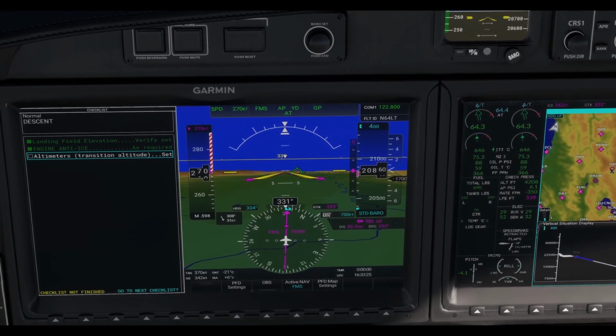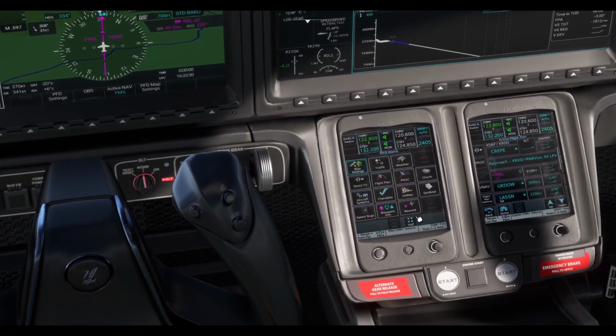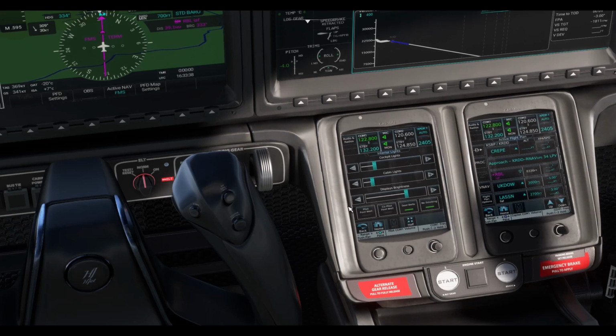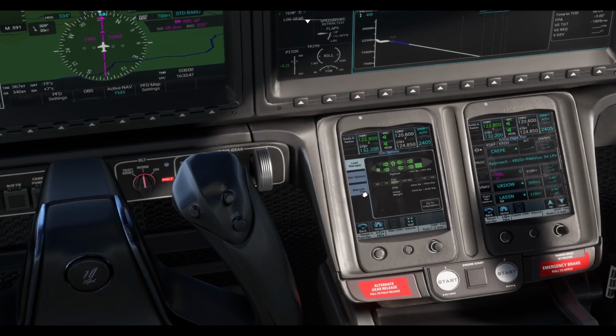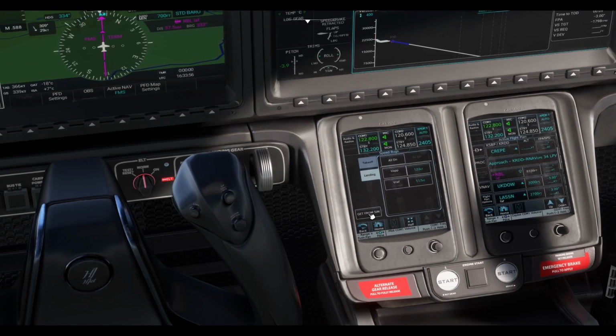Now that we're getting close to 20,000 feet, I'm going to turn on the seatbelt signs. And also, we are going to grab landing speed bugs.